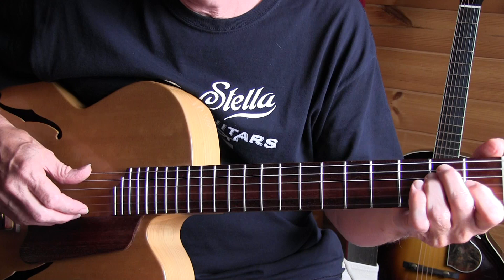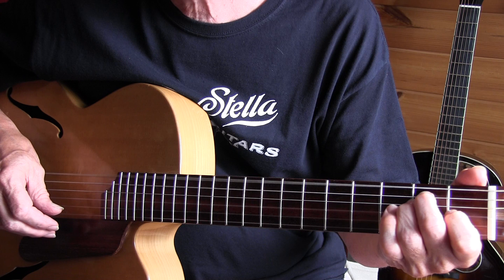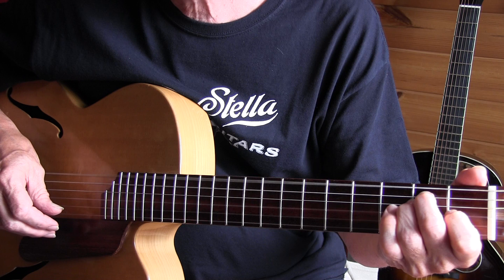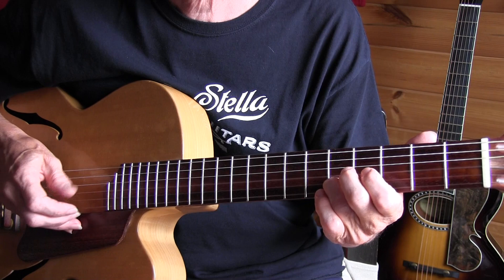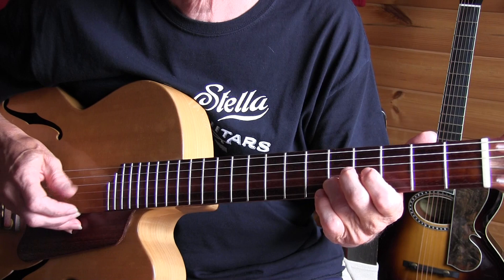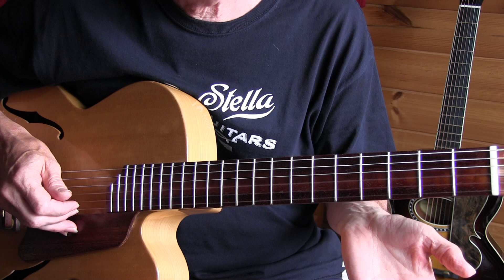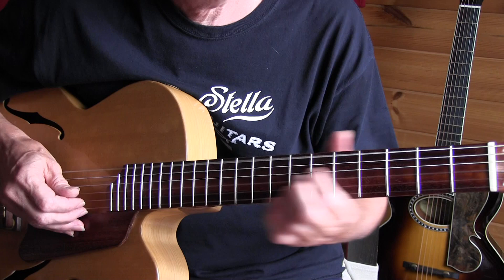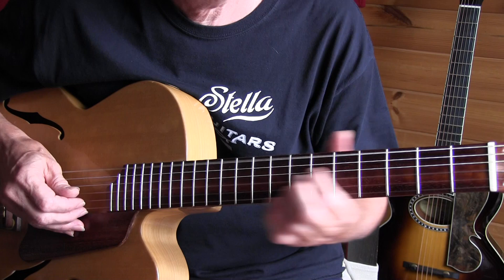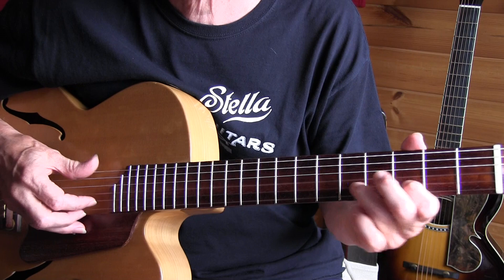So we're starting out with what I call the country blues bass — you can see my hand going like that. I'm playing open on more than one string: the 6th and the 5th, sometimes even the 4th, and then I mute it. So it's not fully muted and not fully open. In between those two phrases in the bass, there's not much happening in the trebles, so you can accent the bass a little bit.